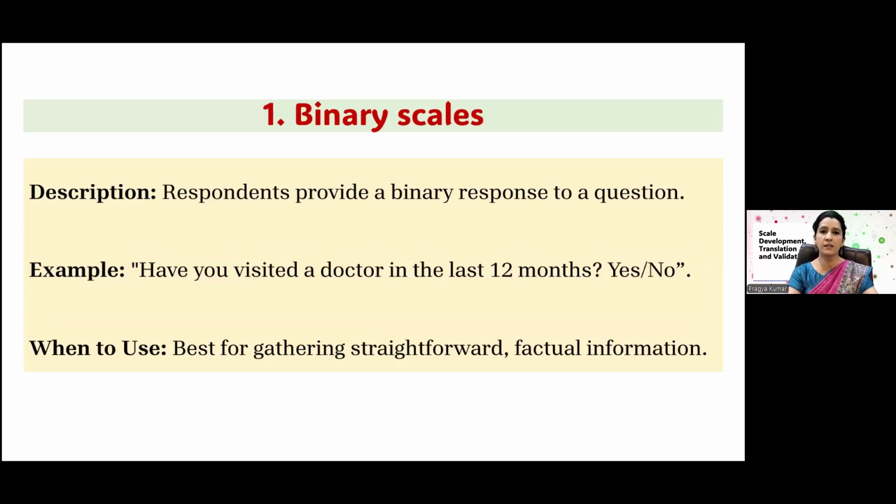First is your binary scale. If you see a clinical questionnaire, generally you have these binary scales like yes and no. Basically, you give the description to the respondent and ask the question. Like in this case, the question is, have you visited the doctor in the last 12 months? And the answer would probably be yes or no. So this is a type of binary scale, when the question is close-ended and the answer is in the form of yes and no.